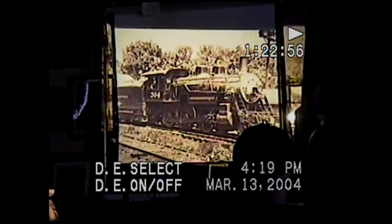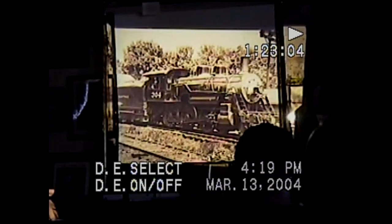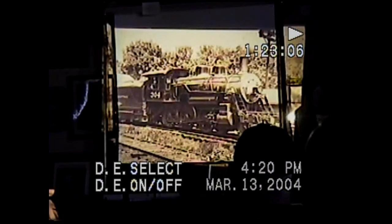This is another view at Dansville. Evidently, they're making up a short train to go to Groveland. When I was working on the pusher engines at Groveland, a lot of times about noon, 1 o'clock in the afternoon, they'd come over with their train and park it on one leg of the Y. They'd go around the other leg of the Y, back down on the interchange track, pick up the cars that the Lackawanna local left, and go back to Dansville. Most of the time that I worked down there, the 565 was the regular engine.